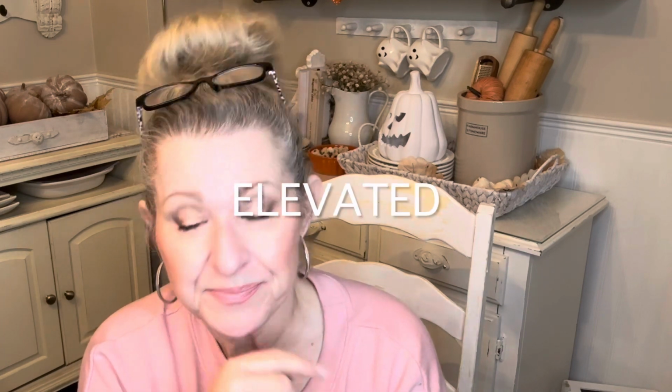See, this is what happens when you change your color scheme for Christmas. You're all excited at the beginning. And then you get anxiety, thinking, was it the right decision? Because I do really like white and red. But I'm going to put the white and red in my bedroom so I won't feel guilty. And I think the way I'm going to create my living room this year is going to look a bit more elegant.